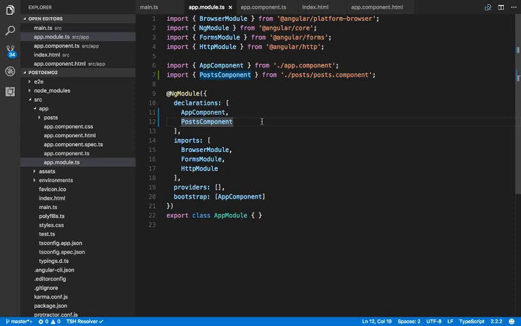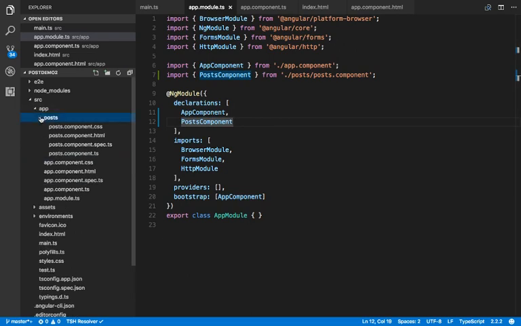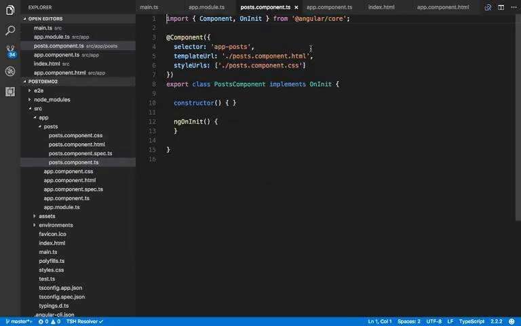So you can see over here now within the app folder you see posts. This is your new component that we've just added. It's built in the same way, so you can see here that it has already referenced the HTML file and the CSS file, and the name of this one is now called app-posts.